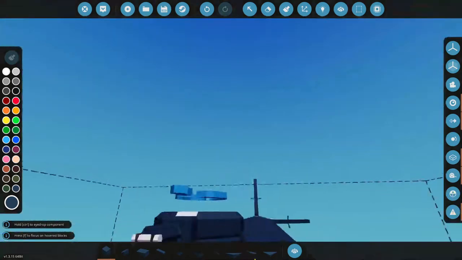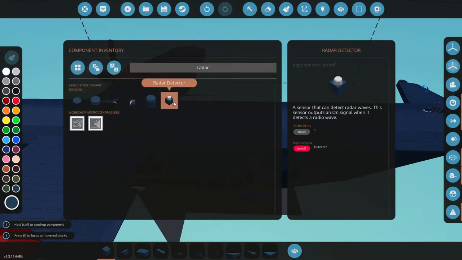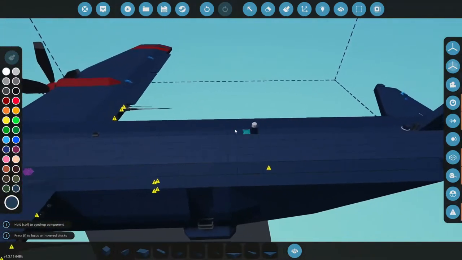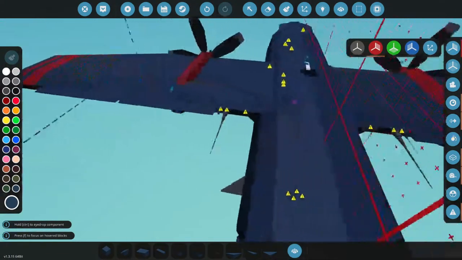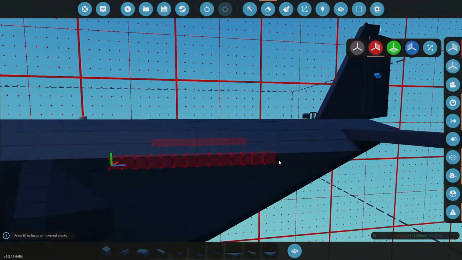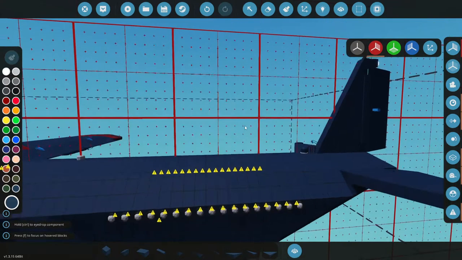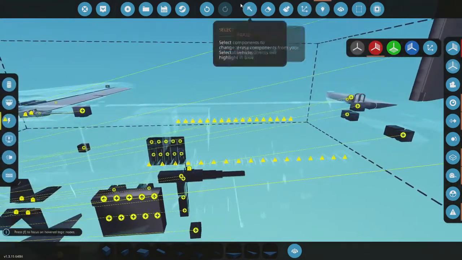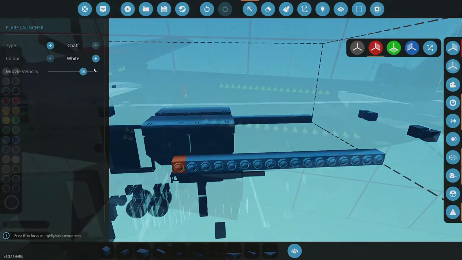What else? Let's do some flares. Flares would be good. So let's get ourselves a radar detector. Where is that? Radar detector. We're going to put this back here. Okay, I want to get my symmetry mode on here now. Make sure that's right in the middle. It doesn't always middle up sometimes. And we're going to come in here, and we're going to just take this row right here. Grab flares. All right. Get this. Rotate it. Are these draggable? They are draggable. Perfect. Oh, setting these up is going to be a pain. Okay. So, all right. I'm going to do this. Give me just a second, and we'll be right back, because I've got a lot to change the chaff here.